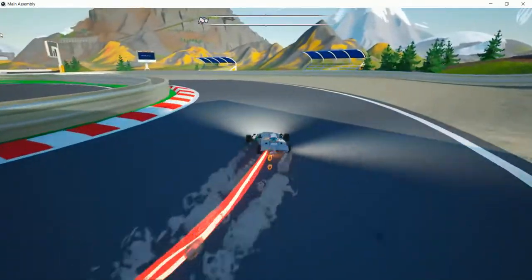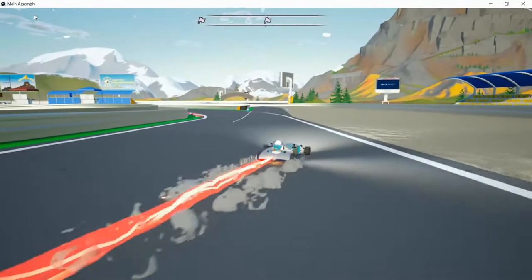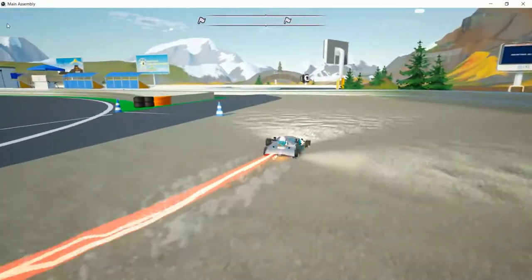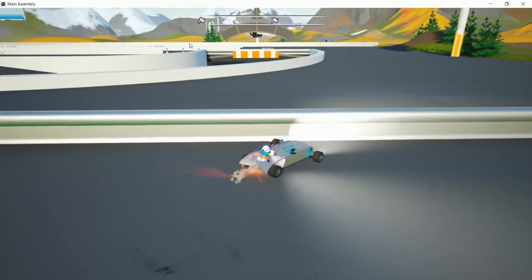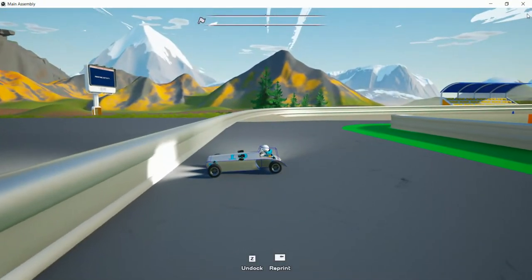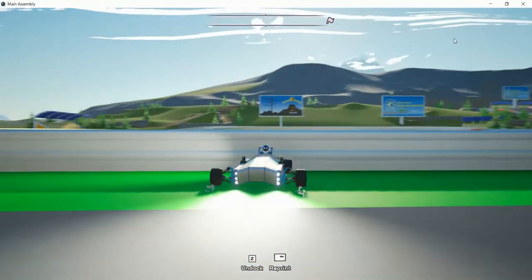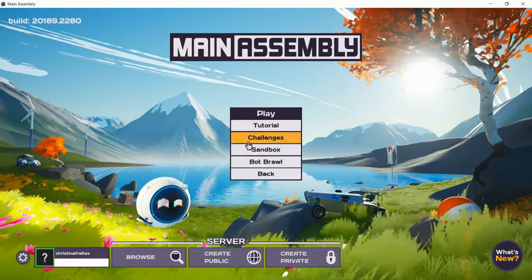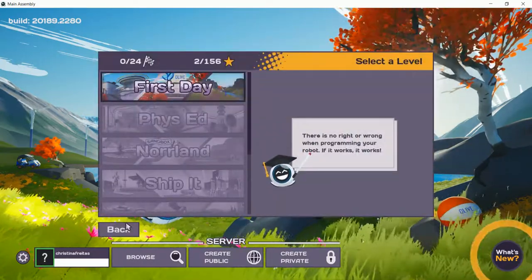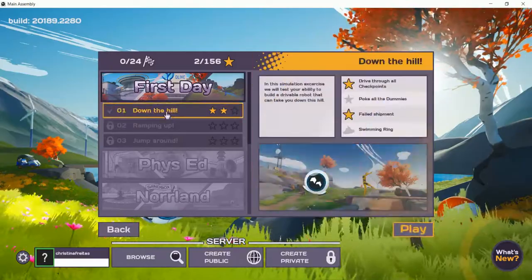So the thing is, whenever you press the, we're just saying like reduce drag or something. Well, anyways, you guys get the general idea. This is my car. So let's check out next. Actually, let's play Down the Hill, which is a challenge.